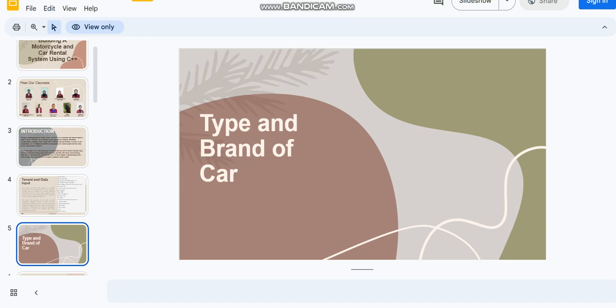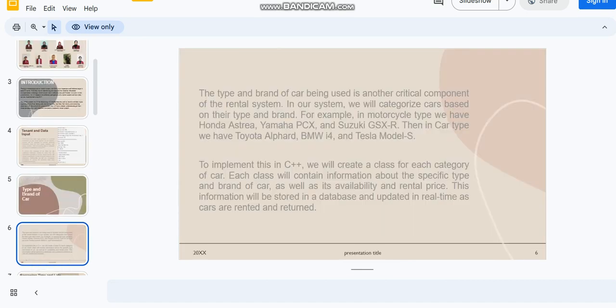Type and brand of a car. The type and brand of a car being used is another critical component of the rental system. In our system, we will categorize cars based on their type and brand. For example, in a motorcycle, we have Honda Astrea, Yamaha PCX, and Suzuki GSX-R.